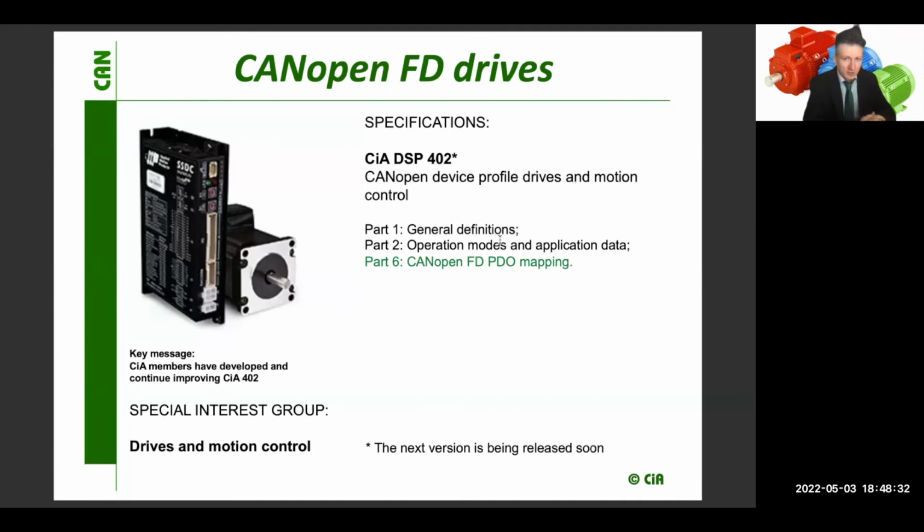If you are going to design CANopen FT drives or would like to have an interface, I would discourage you from combining CANopen and CANopen FT devices in one network. They are not working together. You need a gateway or something similar to do so. If you design CANopen FT, it is recommended that you have a separate segment, completely in a different network. What do you need for that from the specification point of view?